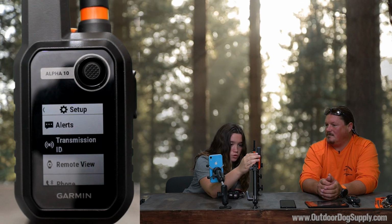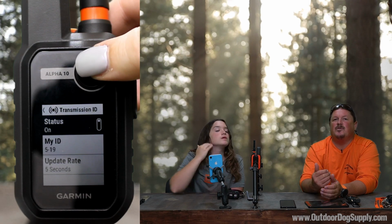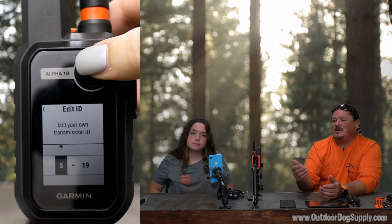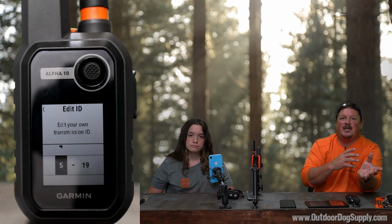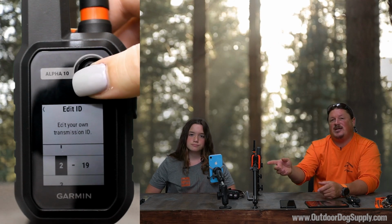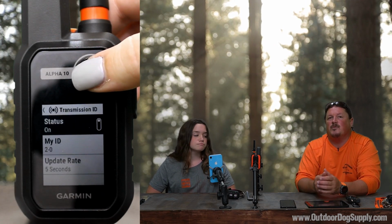Transmission ID, again, if you do need to change your ID, you will be able to do that. That will be where the collars interfere with you, so you wouldn't be able to track a collar and have the same ID. Yeah. So typically it's easy enough to get all your collars put in, or get whatever you're linked with. If you're doing it with a buddy, or it's all of your collars, once you get all the collars in, then change your transmission so it doesn't affect those. And then you'll be able to talk back and forth with the other handhelds.